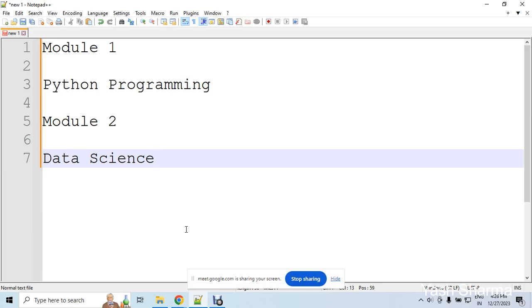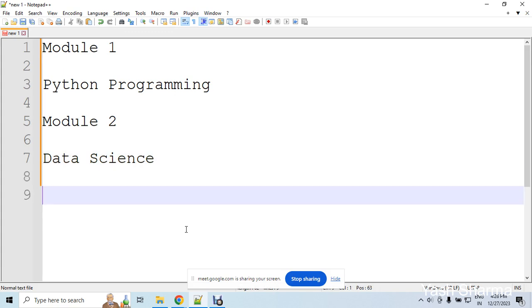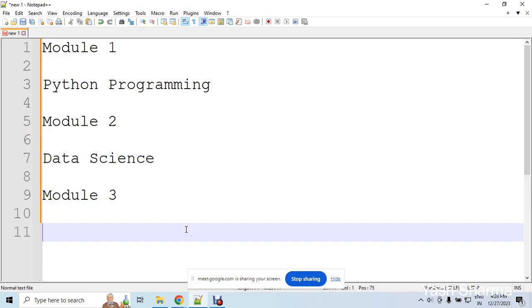Okay. After that, we will learn about sklearn too. So module number 2 will be what? Will be your data science. Once you feel comfortable in these data science libraries, NumPy, Pandas, Matplotlib, Seaborn, then guys, I will take you to this module number 3. In module number 3, guys, we will be discussing machine learning.